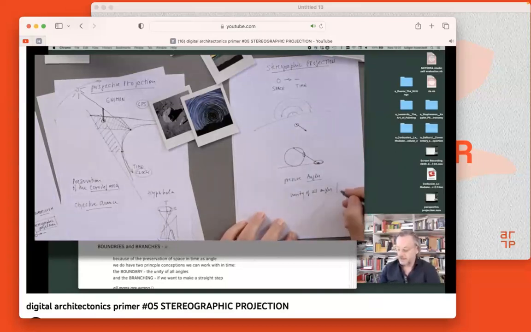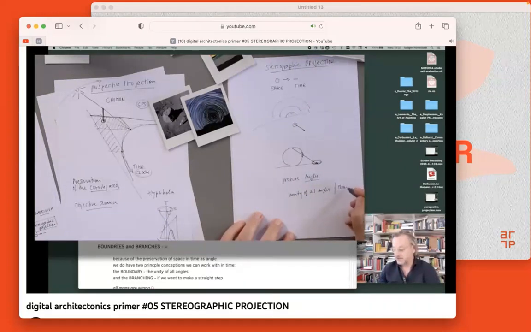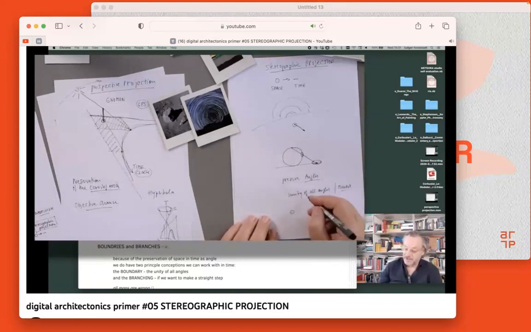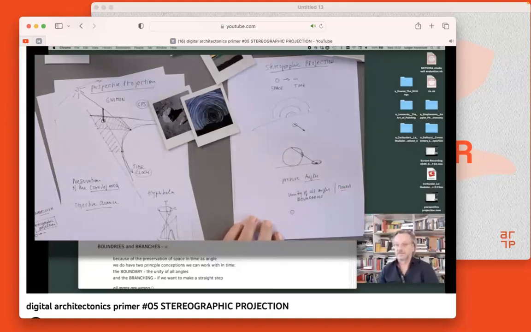I think this is a description of what Leibniz called a moment, which has no parts. Because the problem is the moment that we preserve all angles. So unity with the monads, and this in mathematics is called the boundaries. So the unity of all angles.